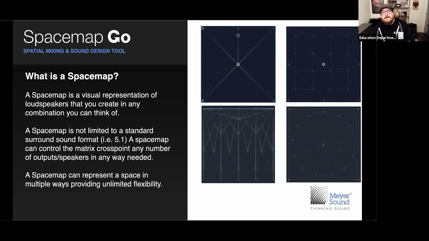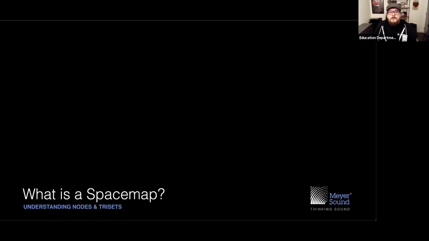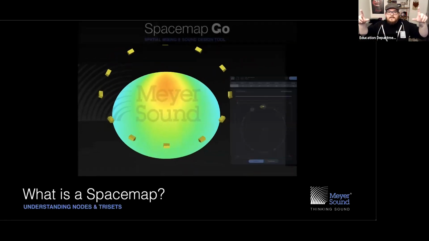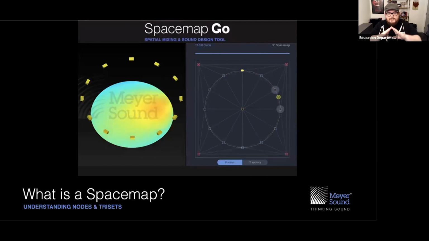And on the lower right-hand side, that is where Spacemap got its start. It's been around for 20 years, and we've had different implementations of it. But Spacemap has been used in a lot of Cirque du Soleil shows. And so this would be typical of a tent. It's like 12 speakers, and it's a very circular tent sort of picture. But we'll use that example of the 12 loudspeakers and talk about the physical layout of the loudspeakers versus the physical layout drawn as a space map.